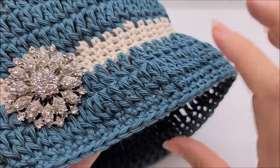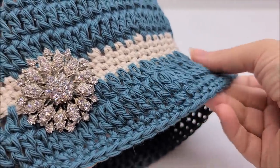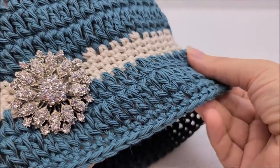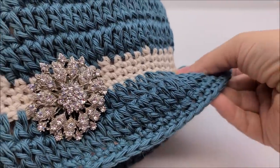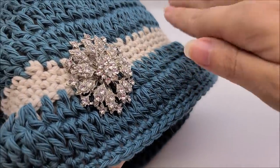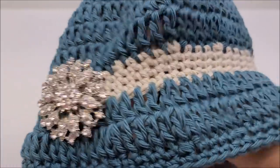Now, I can tell you, if you prefer it to be more of a visor type hat, you can leave those last two rows of single crochets off, and then you could use fabric stiffener to block the brim. But like I said, I wanted mine to come down a bit to make it look a little bit more old-fashioned, but that's it.